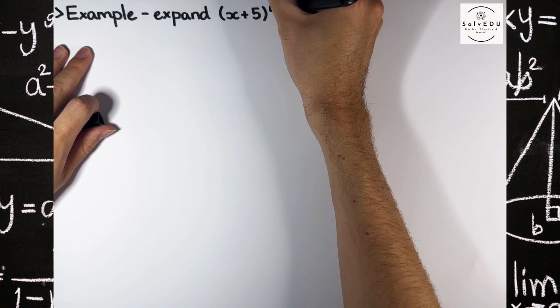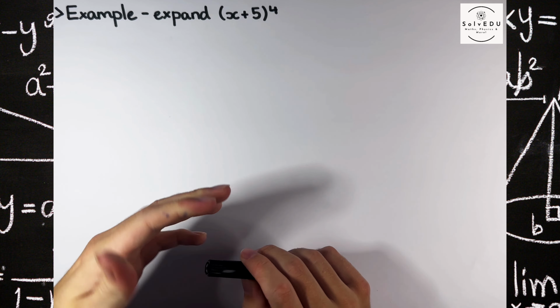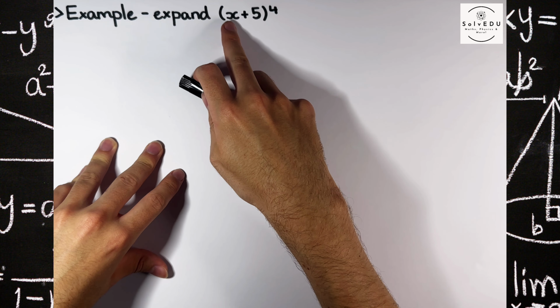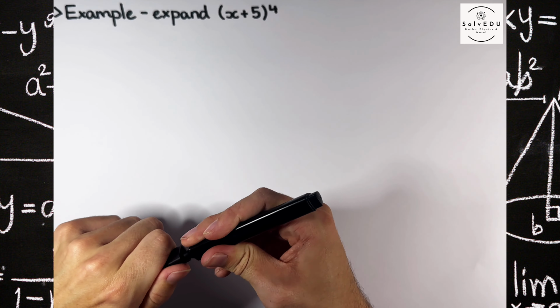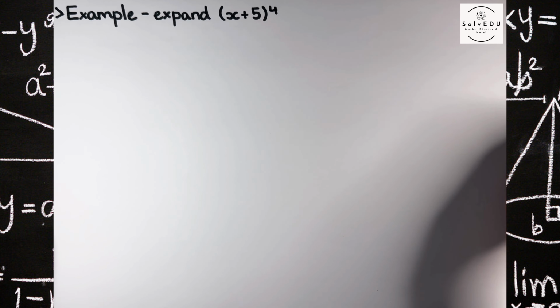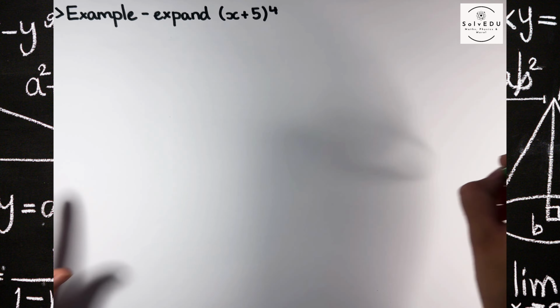So our first example is to expand x plus 5 to the 4. Like I said at the start of the video, you could do this very long-windedly by constantly multiplying x plus 5 over and over again, 4 times to be specific. But these questions, something like this, will only be worth 2 marks. But there are still quite a number of steps involved. More often than not, they'll also have a part 2. But anyway, let's jump into our first step.